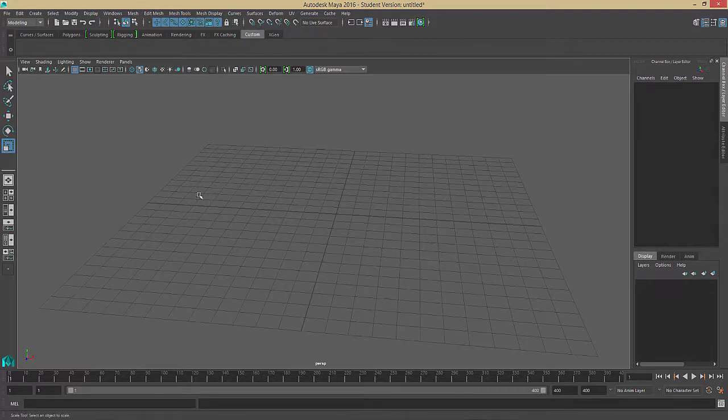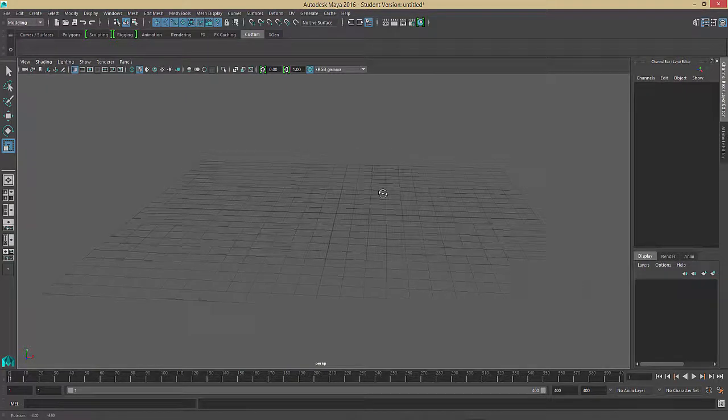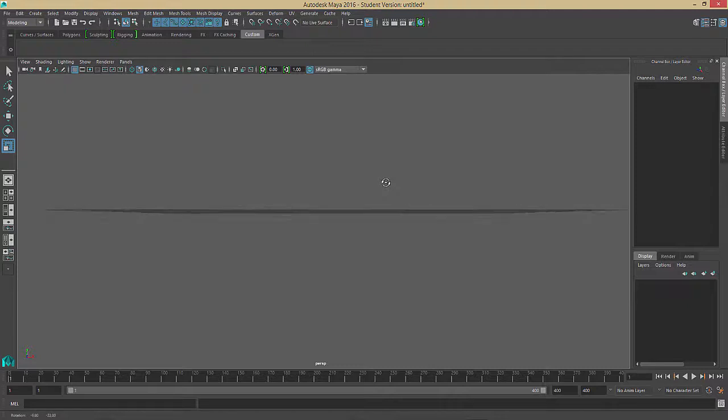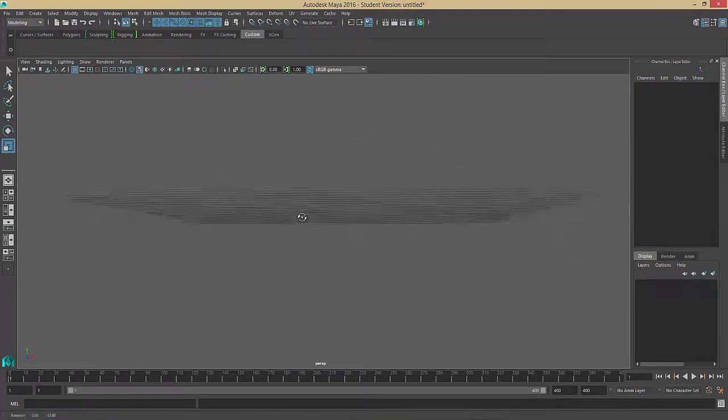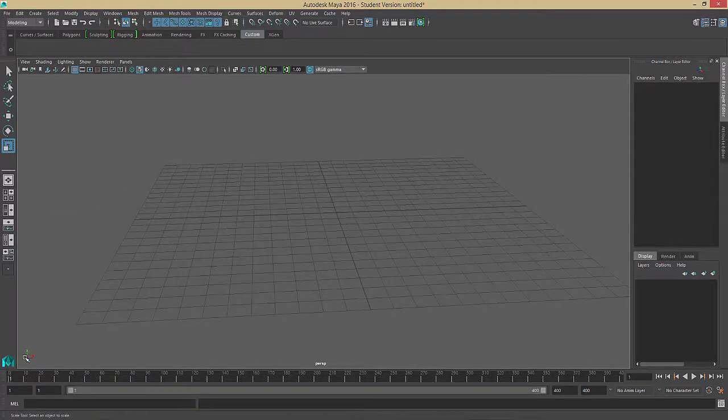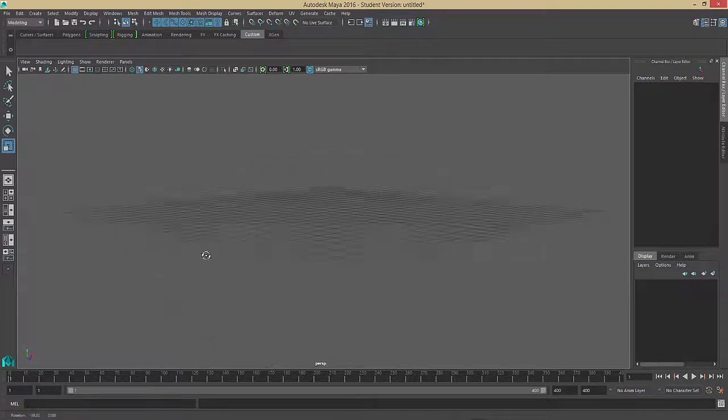If we look at Maya's viewport, we can see that we're currently in the perspective view and we're looking at the grid. The grid represents the 0, 0, 0 plane within Maya. If we hold our Alt key and left mouse button down, we can toggle around. And we'll notice that when we're toggling, we can see our little compass to the bottom left is moving along with us to let us know which axes we're looking at and where those axes are located.